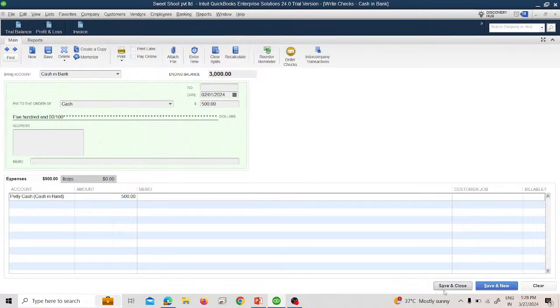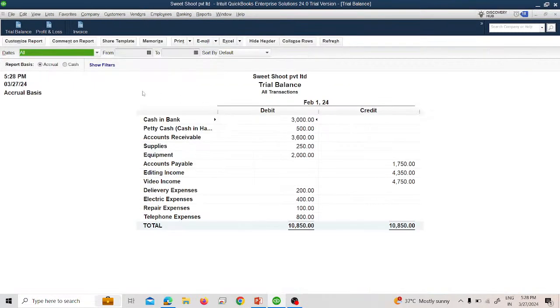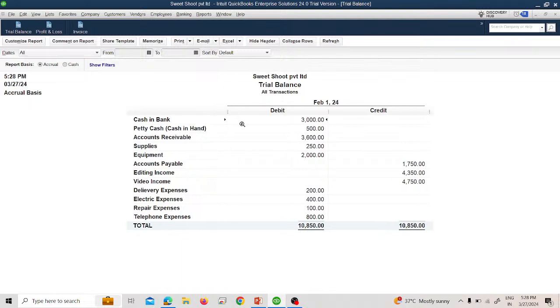You just save and close, and you will see the petty cash in hand balance come up here. So this is how you deposit any amount, any fund, into the petty cash.